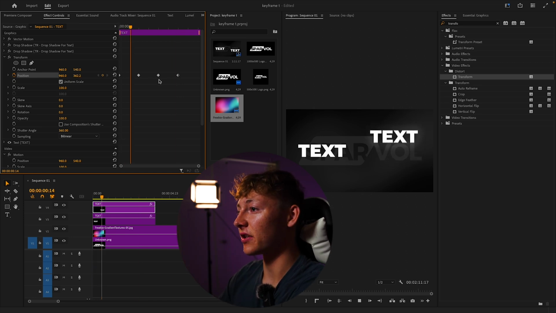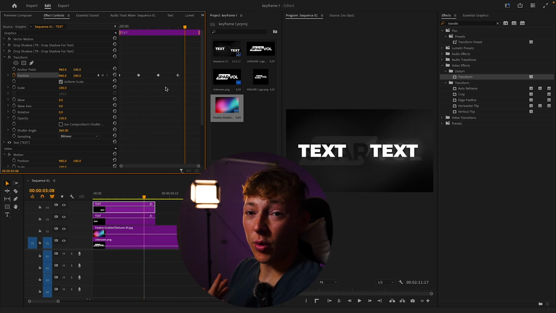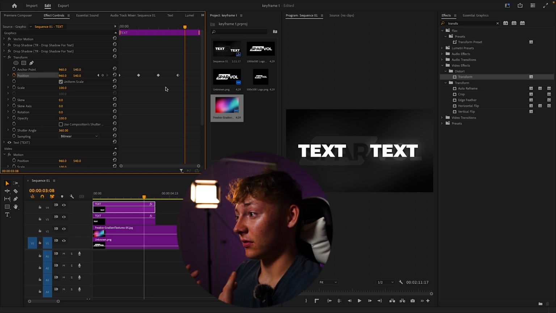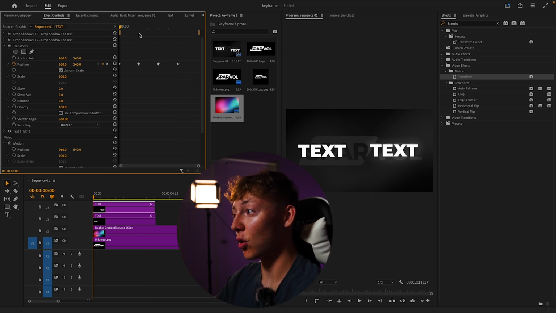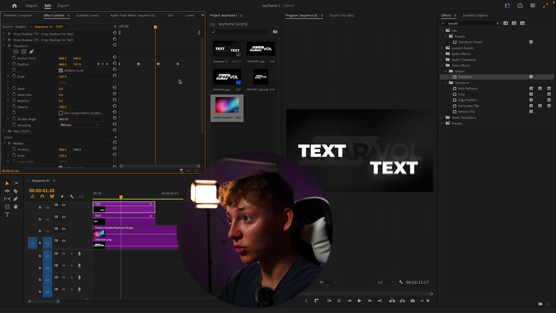So now you have your entire animation, but we want to really bring it alive and give it more motion blur. I already have it set, but all you do is go down to where it says use composition shutter. It's going to be clicked, unclick it, and for shutter angle, crank this all the way up, and you should now have motion blur. You can see a little bit of motion blur. Let's mess with the velocities now, so it can go really quick, then slow, and then really quick to give it a nice movement, and it's not just constant like this.